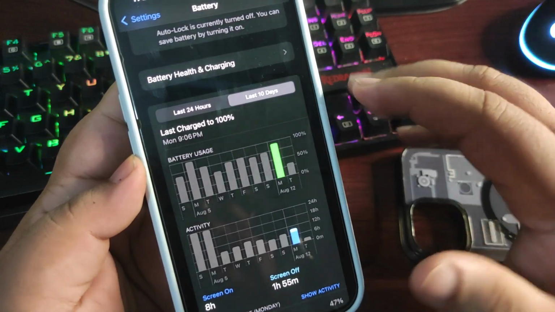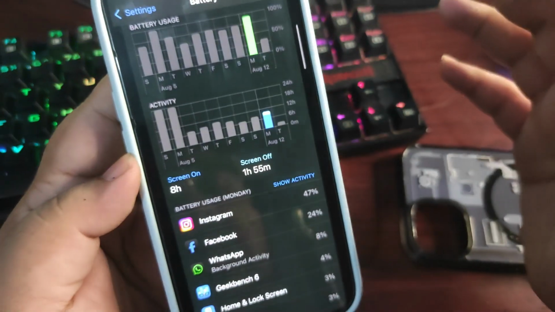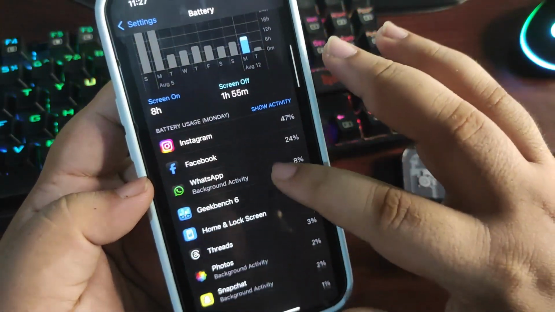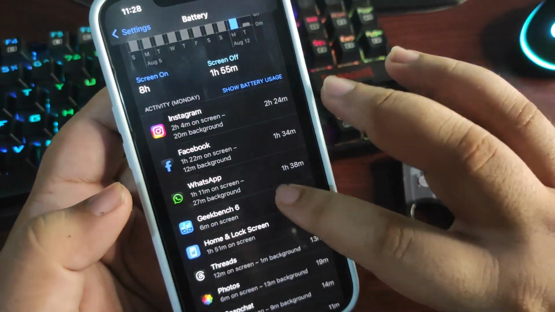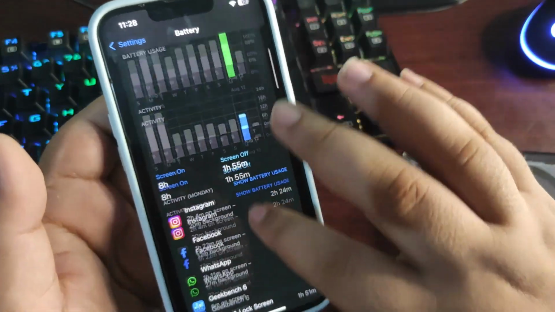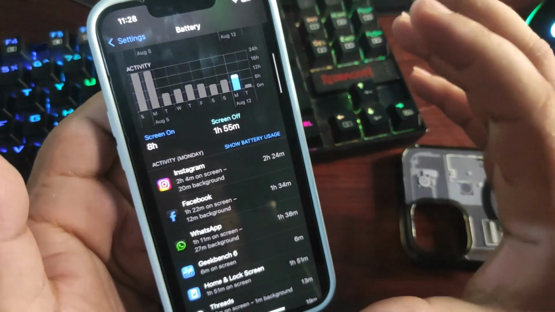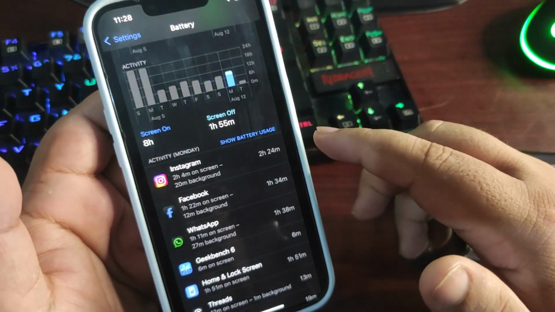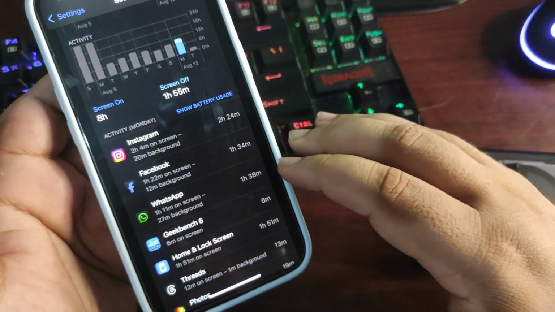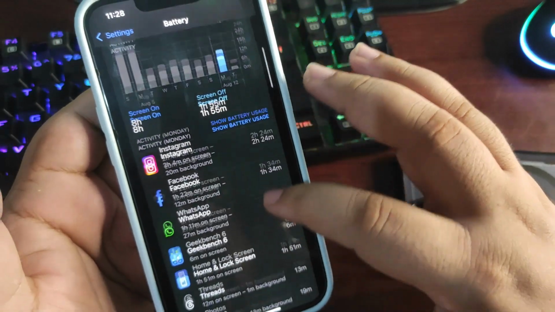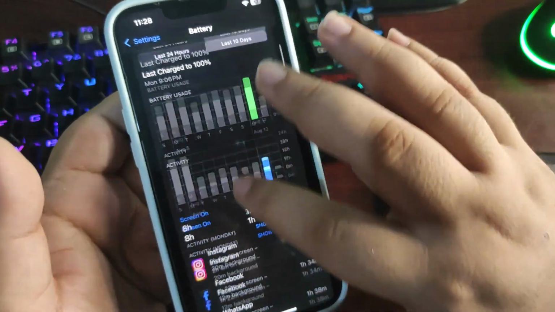Over here, as you can see, I used my phone for around 95% according to this graph, and the screen on time is basically 8 hours. Now for some reason, Home and Lock Screen took almost 2 hours. So if I subtract this time from here, I'm getting more than 6 hours for 95%, which is quite decent because I used most of the applications for media purposes, like Instagram, watching videos, watching reels again, maybe on a call or something. But this is how the time is going on over here. This is how the battery is performing.